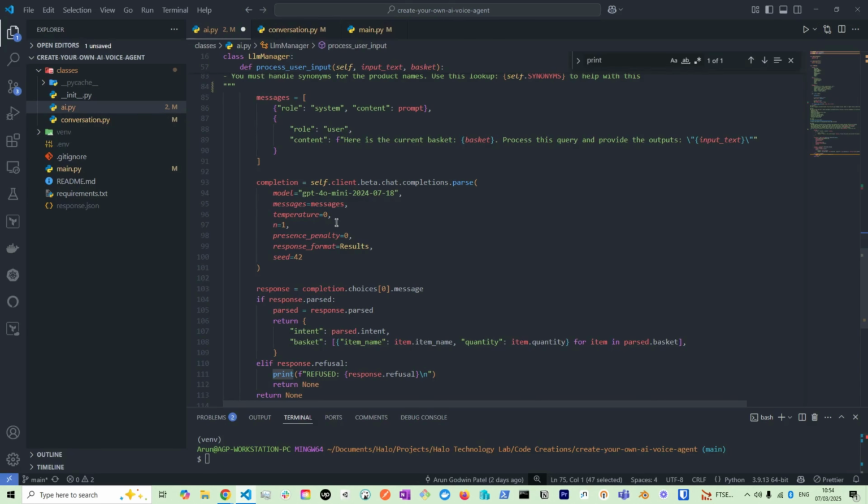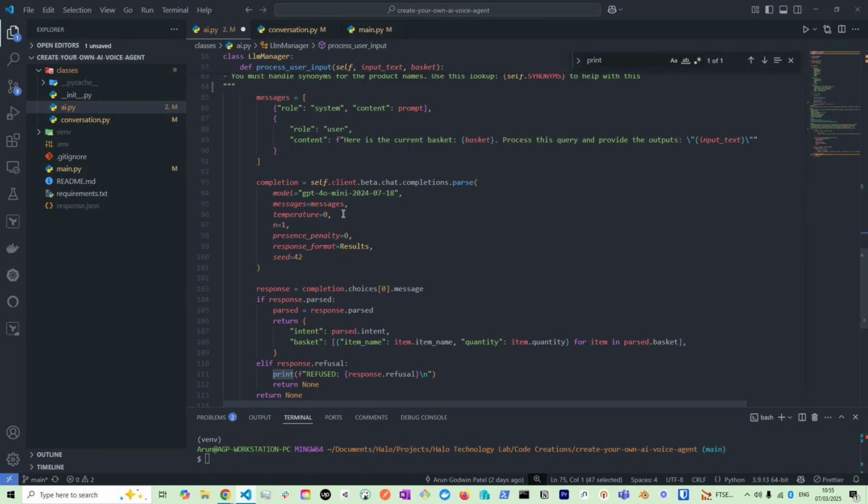Now, the temperature is quite important because the temperature generally decides how creative or outside of the box your LLM will be thinking. In this case, I don't need the LLM to think particularly creatively. I literally just need it to analyze what I'm saying. So I don't want it to be thinking outside of the box. Therefore, I'm setting it to 0, which should make it much more reserved.